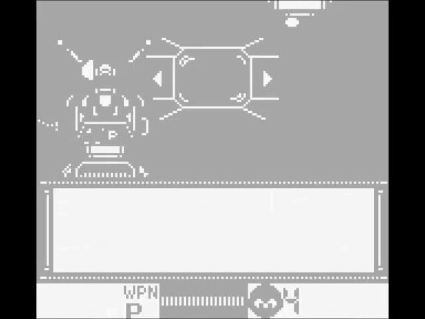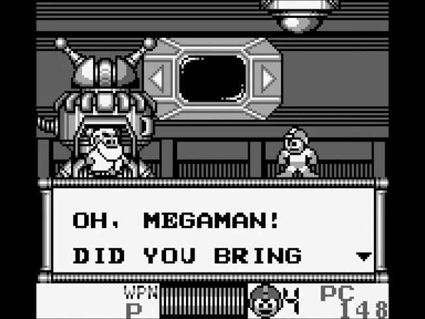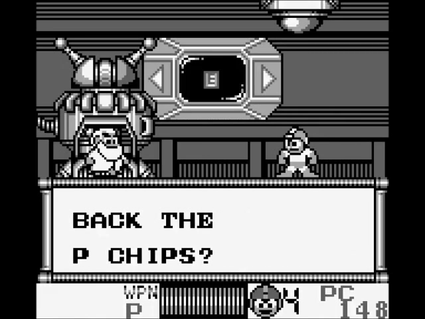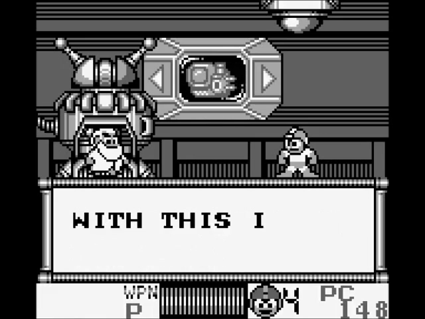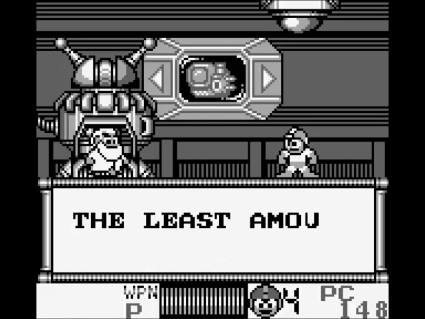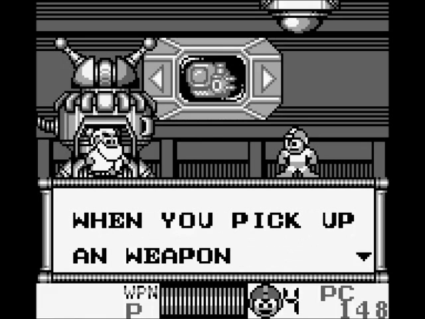Alright. Let's go back to Light's Lab because I collected a lot more Peach chips off screen, because there is something I want to get right now. The Energy Balancer. You know, that thing that allows Mega Man to pick up weapon energy, even if he is not using said weapon at this time.